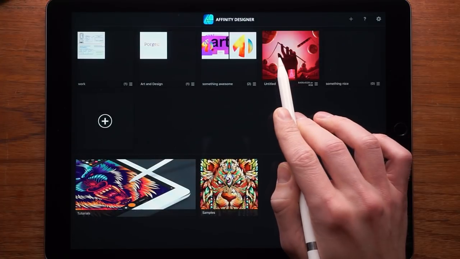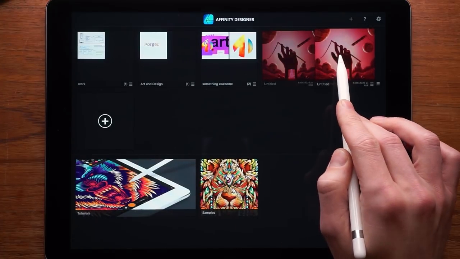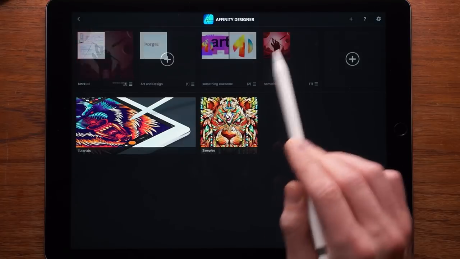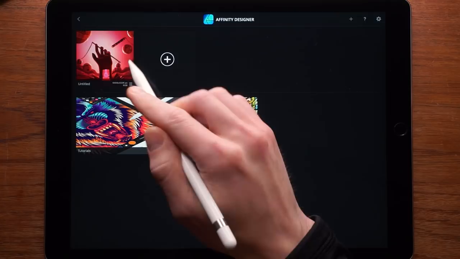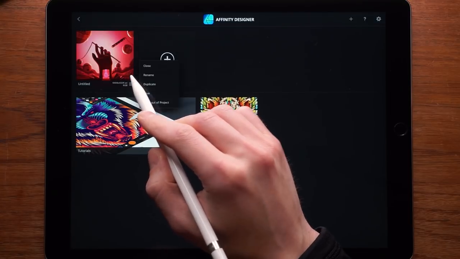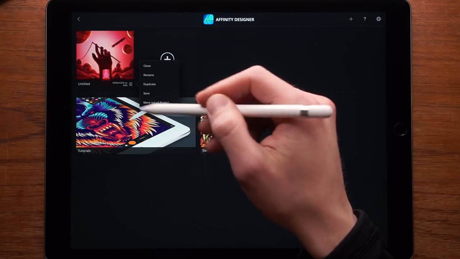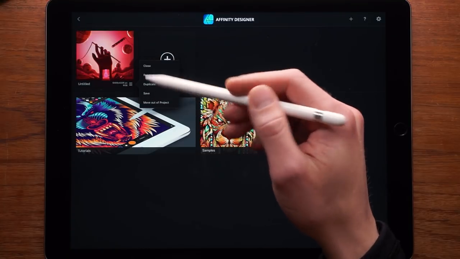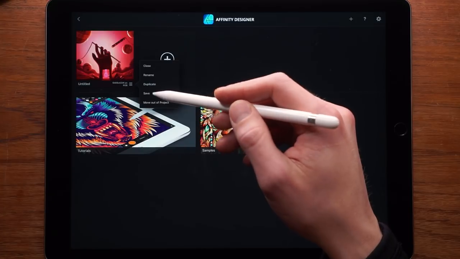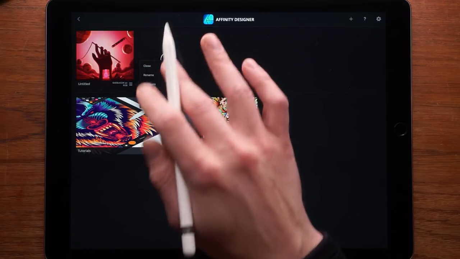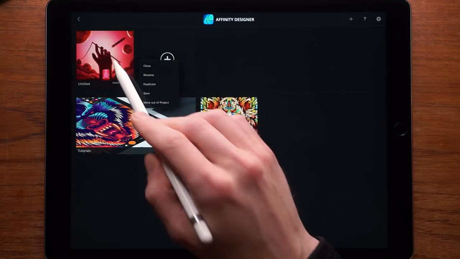All right, so we have a document right here and we're going to move it into this folder. So we drop it in and now we tap on the folder and there we go. We are in the folder. And over here we can see this hamburger menu. If we tap on that, we can see these options that are available to us. We can close the project, which basically deletes it. We can rename it or do any of the others. Moving out of the project basically sends it back to where it came from.